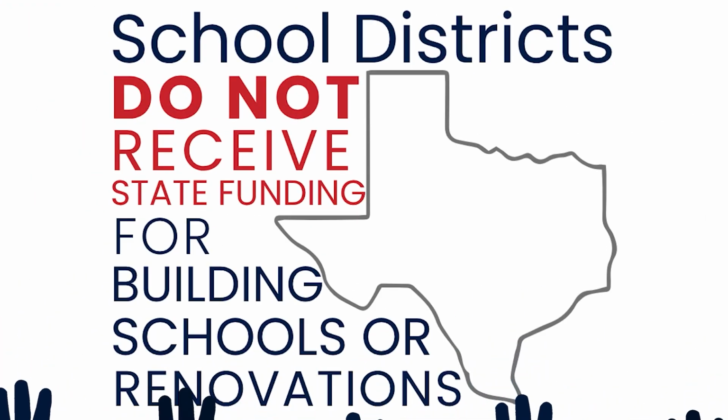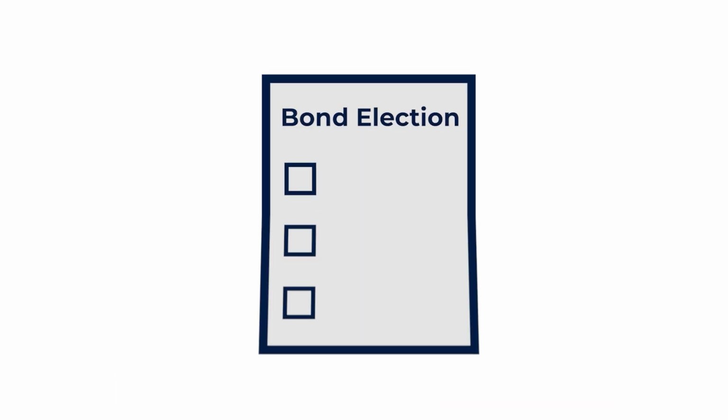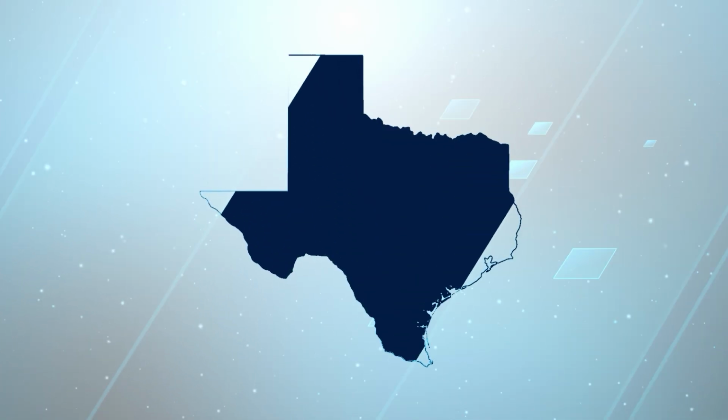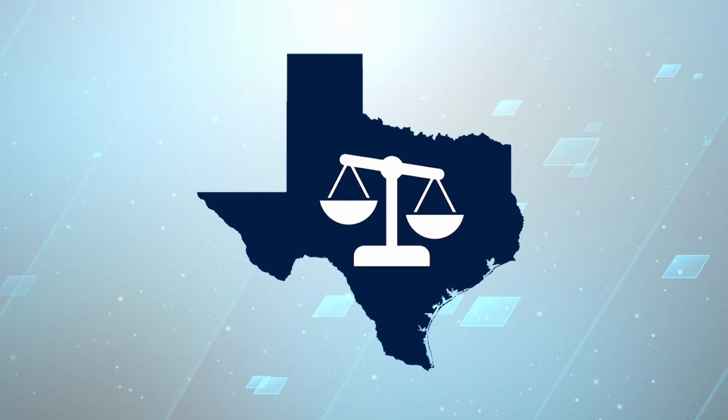School bond elections give the community the opportunity to decide on funding for large capital improvement projects that can only be funded with bonds. That's because general school funding is built to support everyday operations, not large construction projects, so bonds are the process used to fund those types of improvements. Every step in the process is guided by state law and local oversight.